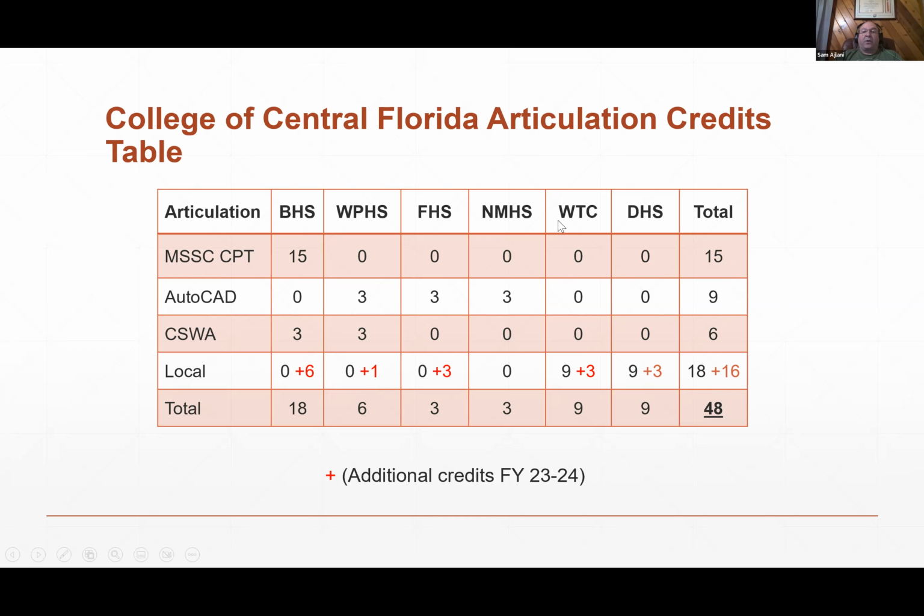So you can see my articulated standards are rivaling my locals. And with the addition of these, I'm going to add another 16 hours this year. So currently I'm running 48 plus the 16. I will end up with almost 60 hours I can articulate in between various high schools and schools and stuff. And that's kind of where I'm at with my program and developing it moving forward.